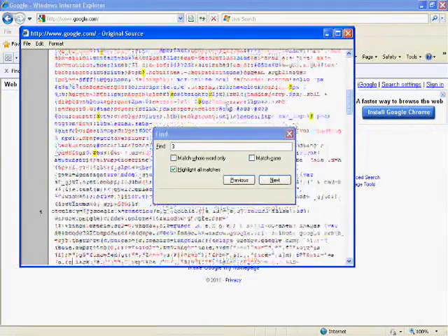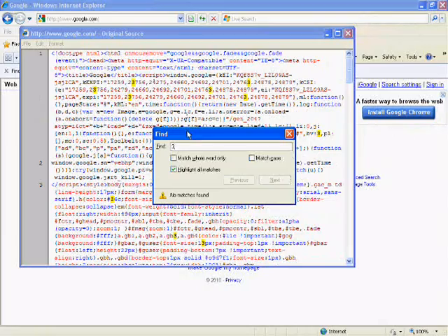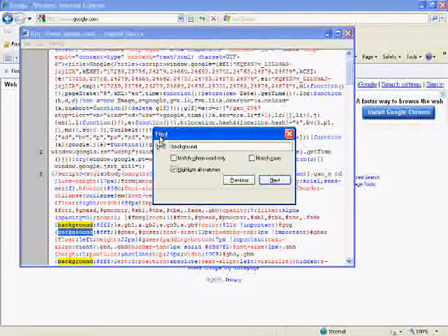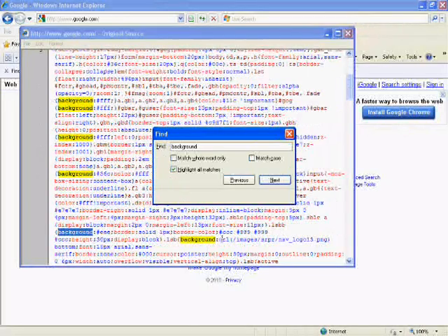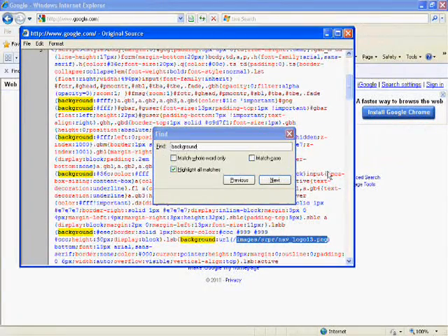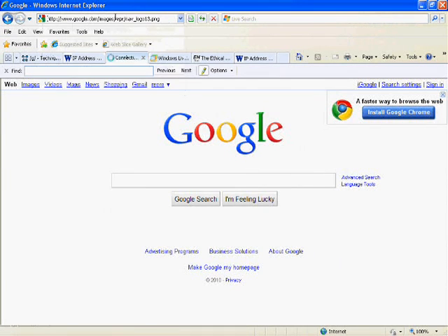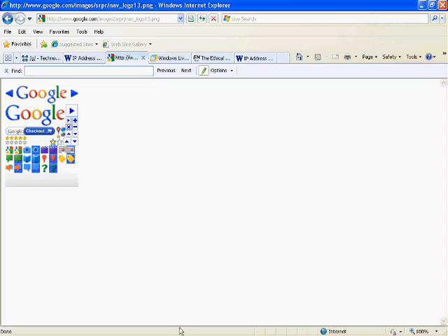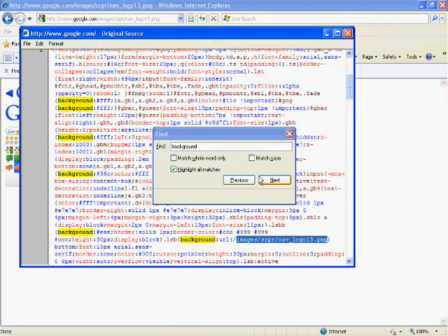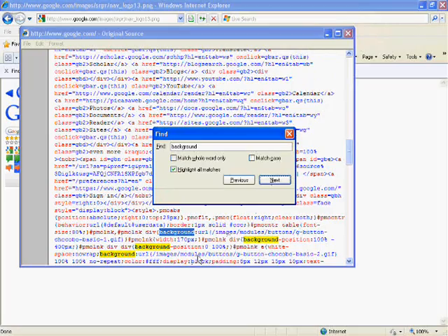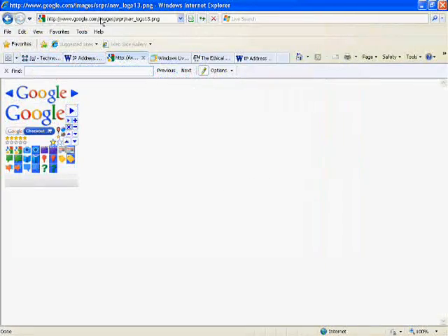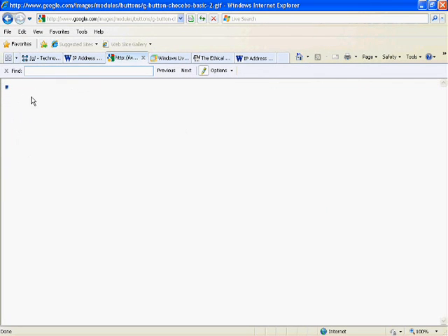We can do a cool thing as Control F and then type background. And after a while, here we go, a URL that we can put into the Google. So we know right now this is his background on his desktop. And now we're going to keep finding background. And we find this right here. This is a GIF, which means it's in my documents. I know that already. Yeah, this thing. He saved that.